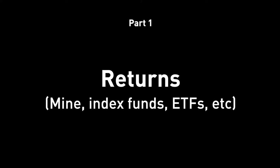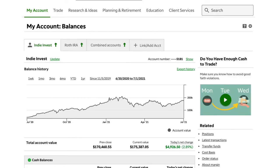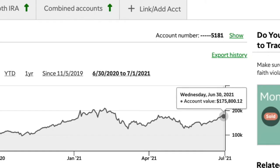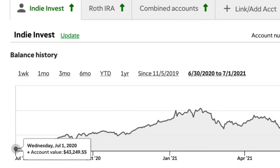Just for context, the return is measured from July 1st, 2020 to July 1st, 2021. Because July 1st, 2020 was the first time that I got a good grip of what investing really means. So that day marks a significant change in my investing mindset and philosophy, and hence the starting point of the calculation. I use TD Ameritrade, so I can go to my balance tab and filter out the date. This is the account value on July 1st, 2021, and this is the value on July 1st, 2020 — exactly one year ago.